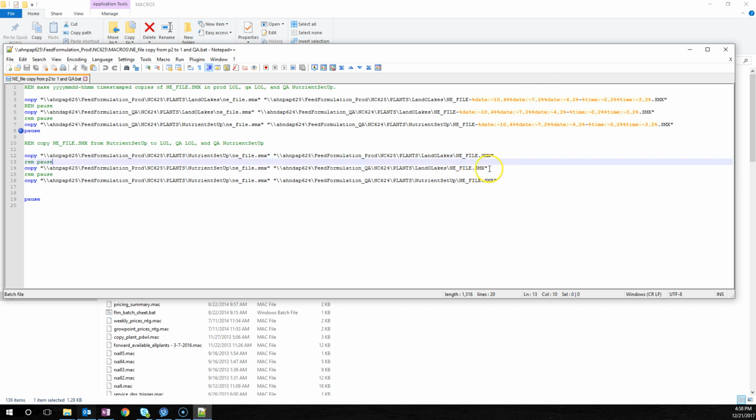Now you could run the batch file again in order to capture these ones, because this will just get copied over, or you could just do this copy manually for these last two. If one of these ones fails, then it's probably best to try again later and just use the batch file again, because it takes care of the burden of creating the backup files. So if you run this and one of these fails, you'll see it, and then set this pause. What you would do is hit Control-C in order to break the batch file run.